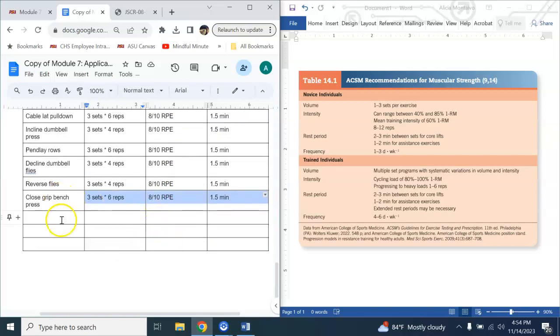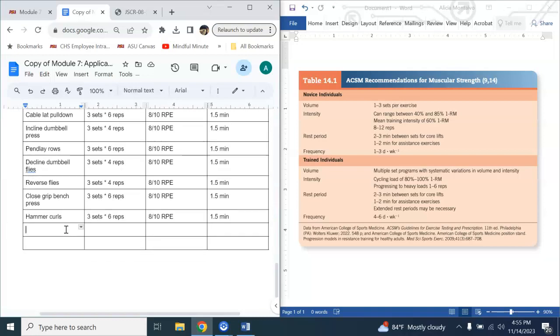All right, so maybe I'm going to do here some, let's see. I mean, how do you make bicep curls fancy? Let's do some hammer curls. Why not? Hammer curls for the girls. 3 sets of 6, RPE 10. This is going to be a very long routine. That's okay. And maybe here, instead of doing more lifting, I'm going to prescribe some core work, some abs, and some lower back.